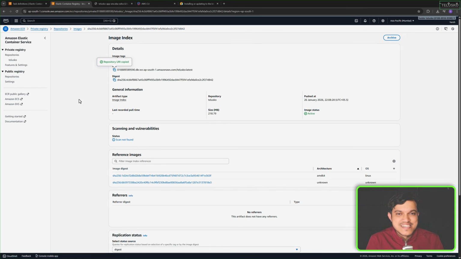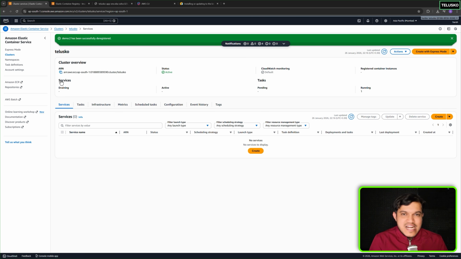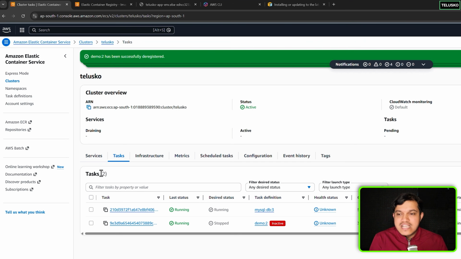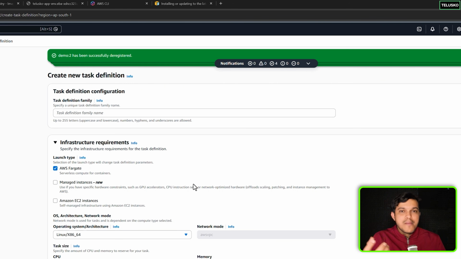Let's see that next. Now it's time to get back to the ECS, and in our cluster we may have to just run and create one container for our application. Okay, so before we assign a new task here, I would like to just do one thing. Go back to the task definition and create a new definition. Earlier we have done this task definition for the MySQL public image. This time we are doing it for our own application.